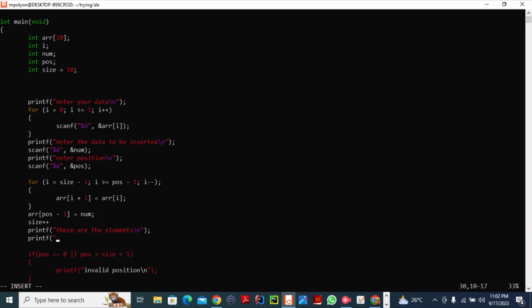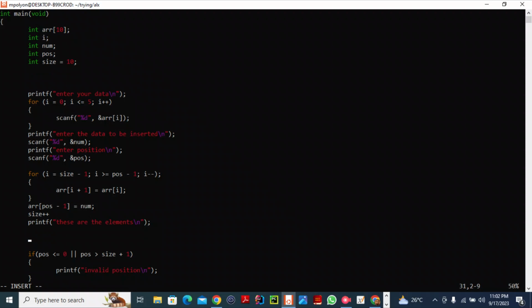To print it out, we still need another for loop. Can you just imagine? That's scale. This thing is something else. To print out your array, you need to do another for loop to print it out again. For i equals 0, check if i is less than or equals to what? Size. Increment i.